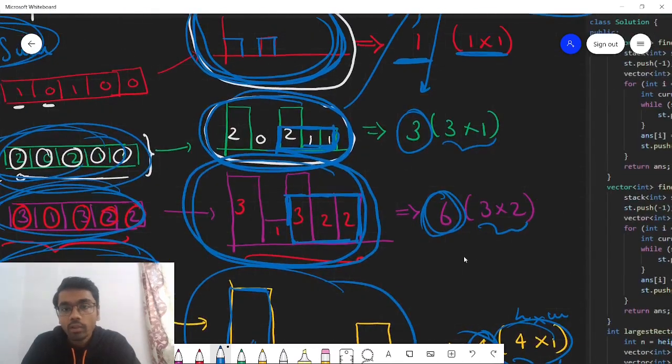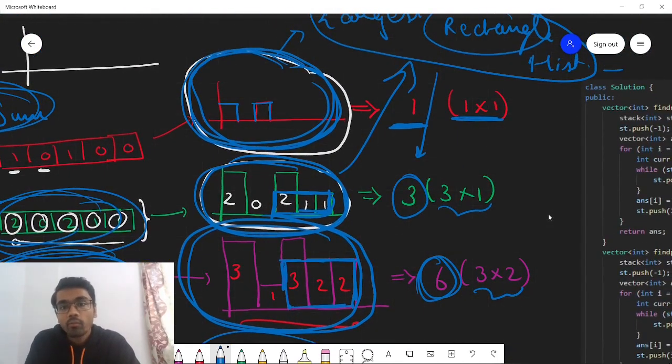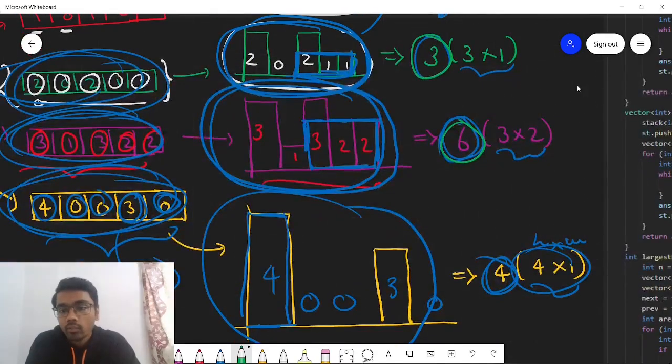After getting all the maximum areas, within these maximum areas we will try to find what is the maximum area. So for this histogram we get the max area is 1, for this we got 3, for this we got 6, and for the last one we got 4. Now among these maximum areas we will choose whatever is the maximum. So we have the 4, okay, let's see if we can get some other maximum area or not. So for now 4 will be the maximum.